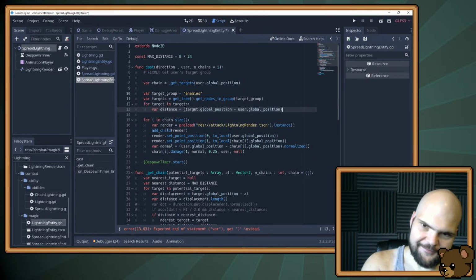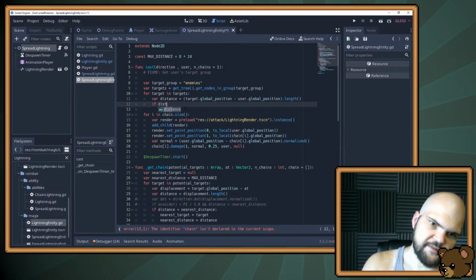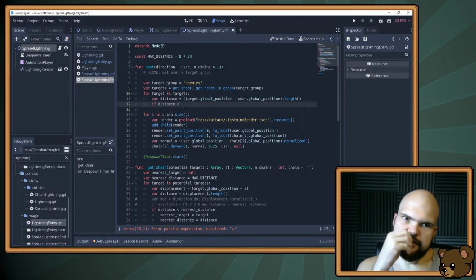Let's see. And we just want the length. Now, we need to... There's something else I need to do. No, we don't need this. Okay. And if the distance is less than... Now, there is something we need to consider.